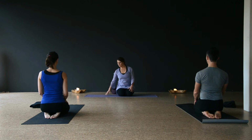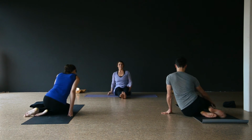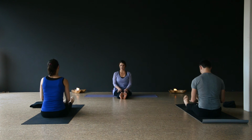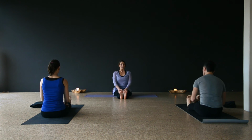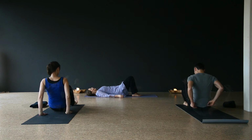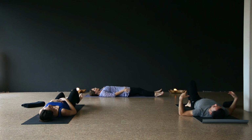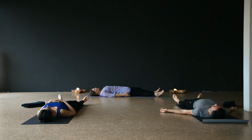Okay, let's shift the weight to the side to straighten the legs. And you can shake the knees out a little bit if you like. We can lean back, roll back slightly onto your back. Straighten the legs. If this hurts the lower back, you can always raise the knees slightly with a bolster or a block. Arms can be beside you.